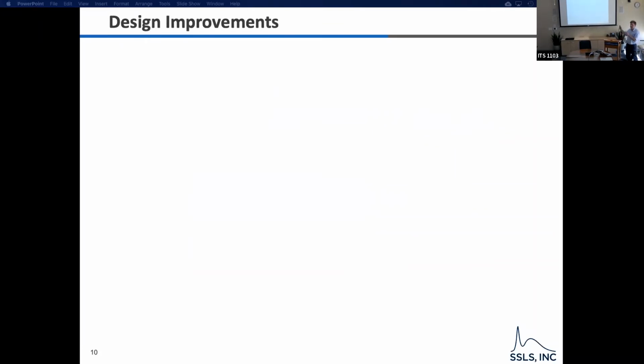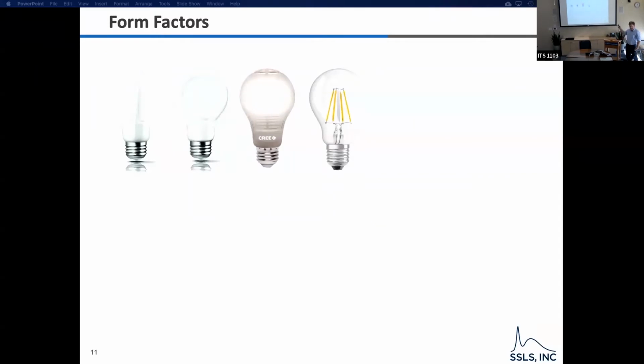So those are the technology improvements that are on the table right now that we can engage. I want to talk about design improvements. Do you think this is the best form factor to jam LEDs into? It's not bad. It's backward compatible, right? That threaded socket, you guys don't use those here in California anymore. The threaded socket's not great for thermal dissipation. Omnidirectional light can be really handy in a lot of situations, but maybe not in others. So it's really not a great form factor for the LED technology.